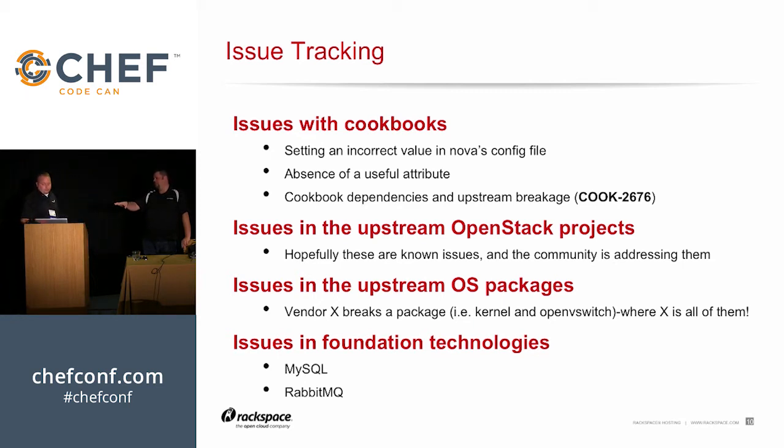Well, before you go to the next one, I actually think it's an important thing to discuss real quick: whenever you're taking on something like this, you do end up having to own some of that. As we're delivering a product, the customer doesn't necessarily care that operating system X broke the Rabbit package. They just know that my cloud's not working right. So you end up having to staff appropriately to handle fixing that upstream, managing it through the upstream changelog process, getting it merged into the upstream code path for Rabbit as an example, and then following that into the different operating system vendors' packaging channels, coercing them to get packages out on time, and then getting that into your cookbooks, with any kind of band-aids or updates that need to be made to your cookbooks to allow this new package to come through. Rabbit is a good example.